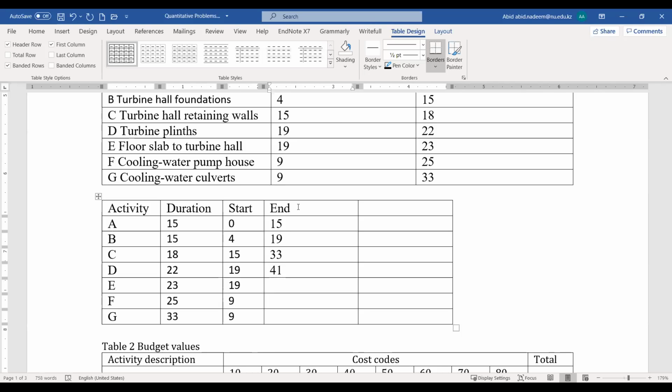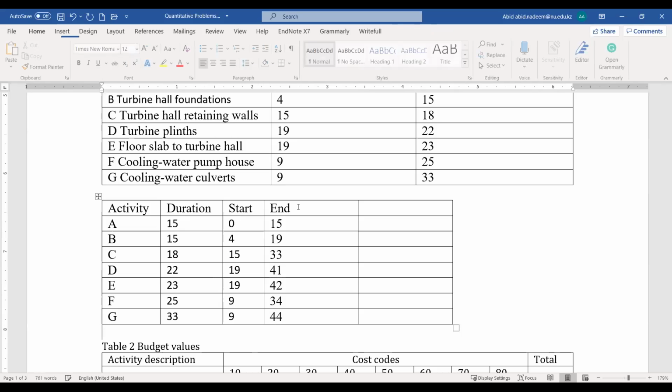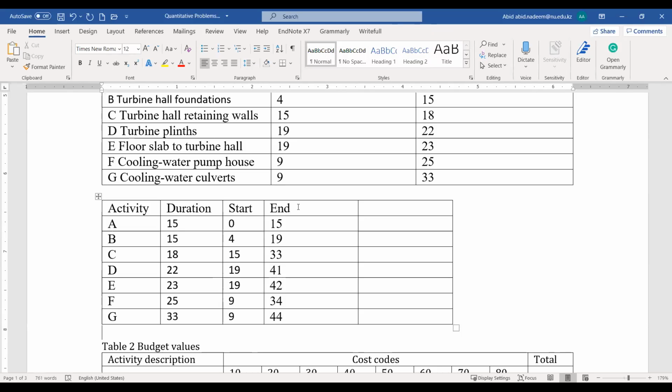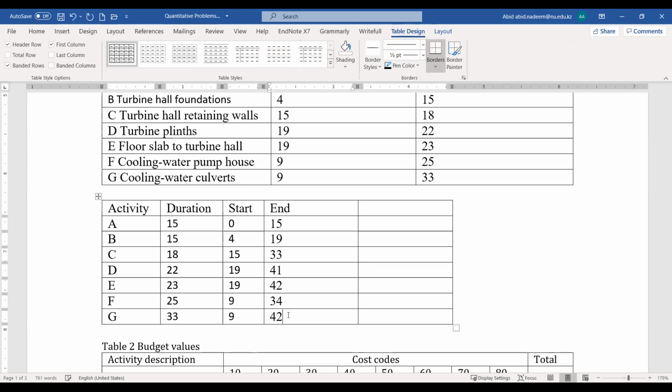Then 34, plus 25, is 34. And 9 plus 33 is 42. Yes, 42. Okay, so this is the start and then this is the end.